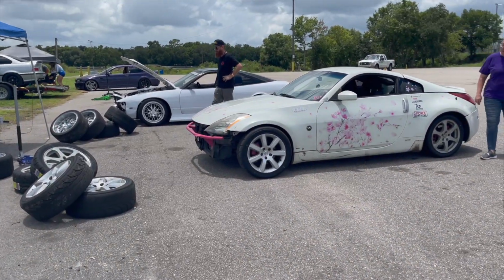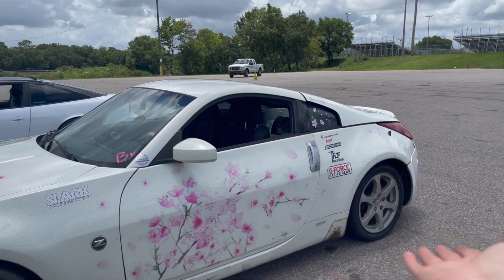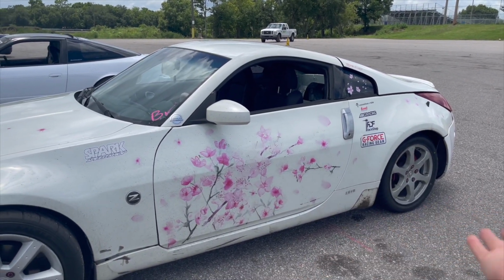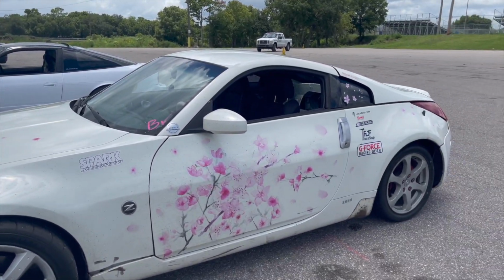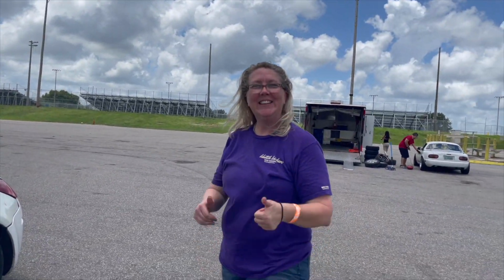I love to see it. It's so pretty. Did I tell you already I ordered some for my car? You did? Yeah, well, as a temporary livery, because I feel like it would go so well, like on mint. And I've been seeing you ripping it up here since I started driving here, and I love them. Thank you. They're so pretty. And thanks for organizing this entire day. That was fun. Thank you. I love it. We need more of them.